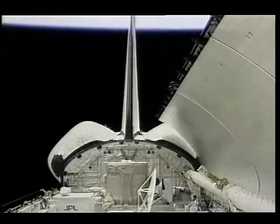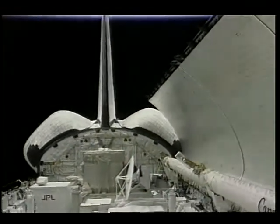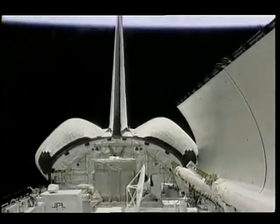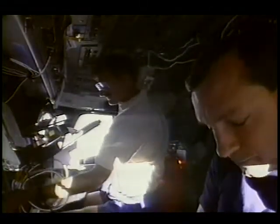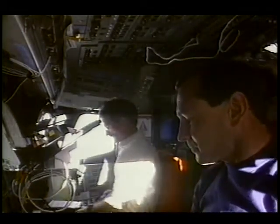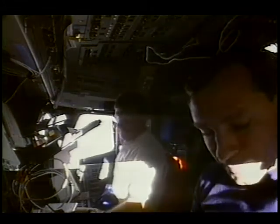One of the first things we do when we get to orbit is open the payload bay doors — for thermal reasons, but it's also a pretty exciting event for the crew because it gives us our first real view of the Earth from space. The first day was very busy with activation of all the payloads, including Crystal SPAS. You see Kurt and Joe on the flight deck controlling the digital autopilot and keeping the big picture of all the systems.